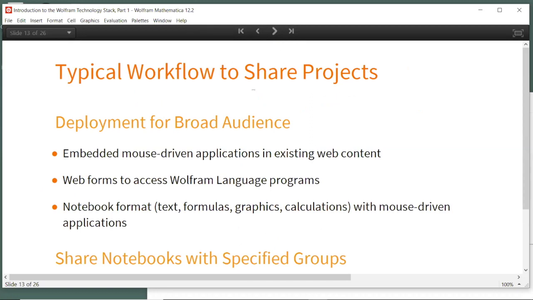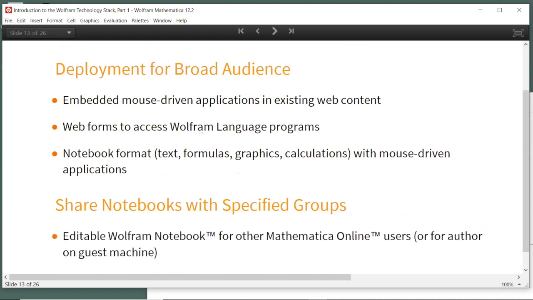Okay, so now that we've gone through mouse-driven GUIs and kind of the theme is finished projects where we're programmatically creating notebooks or creating GUIs, I want to shift here to sharing projects and then talk a little bit more about the modern projects, especially the things where we're embedding notebooks in the web. So I'm going to talk about a couple things here.